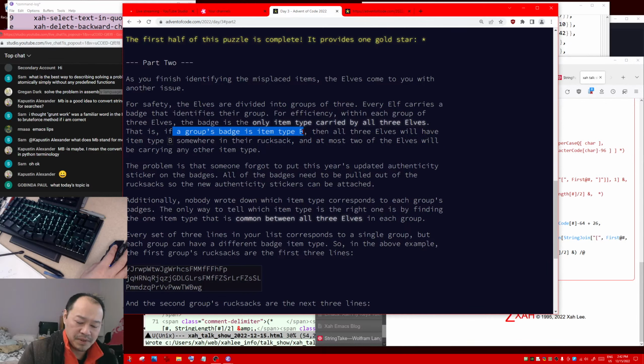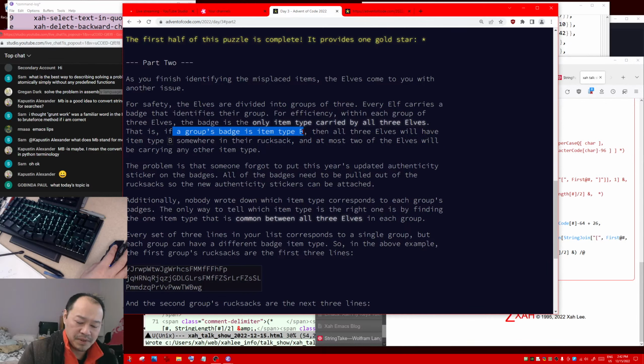So now you are saying, before these items are food or supplies, but now you are saying one of the characters in the input is a badge. And confusingly, it uses the letter B, like B stands for badge. Very idiotic.